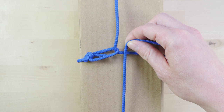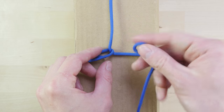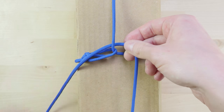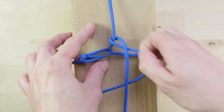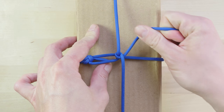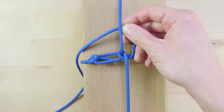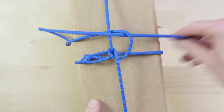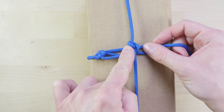The second way of finishing is even easier. What we do is take our working end, travel under this top strand, then over the top, like this, creating a hitch, tighten up, then repeat. Under this strand, over the strand, and into the loop, creating a hitch. So again, a simple series of hitches.